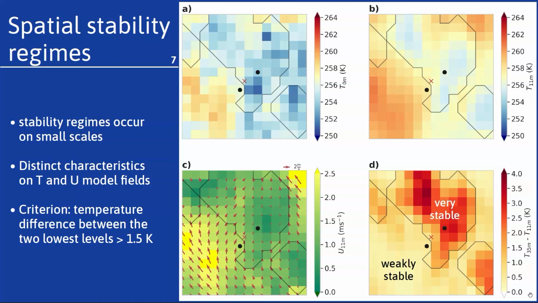And the two black dots we see there are the 2 points we compared before, showing us that these small spatial scales can be very important when we, for example, do validation studies or just forecasts. But of course, it would also be nice to know if there is a particular trigger that causes these regimes to be at this specific point in time and place.